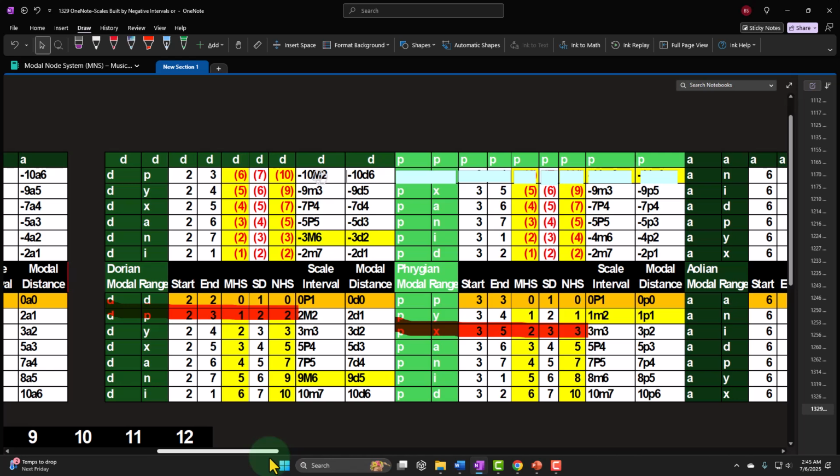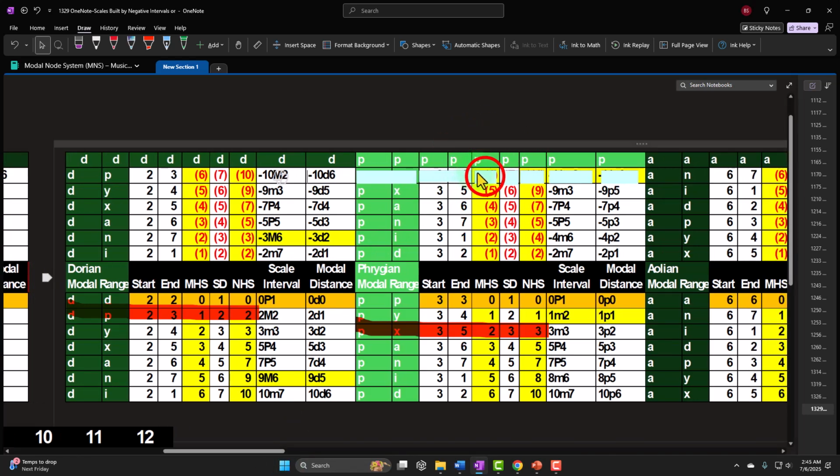Let's go to the Phrygian. This is where the Phrygian will differ from the Aeolian. It's because it's more minor than the main minor. So we've got -6. If I go 6 modal half steps back from the Phrygian, I land on the Lydian. That's going to be a 3-4 modal range, because 3 minus 6 counterclockwise is going to get us, and there's only 7, so it goes 3, 2, 1, 7, 6, 5, 4. It's going to give us a 3-4 counterclockwise modal range. That would be at the -4th scale degree, -7 scale degree if we had negative scale degrees.